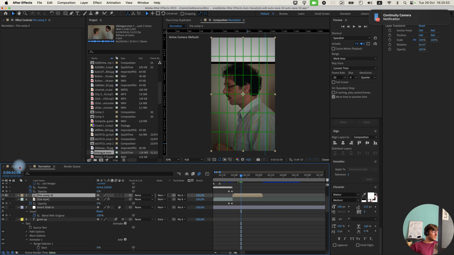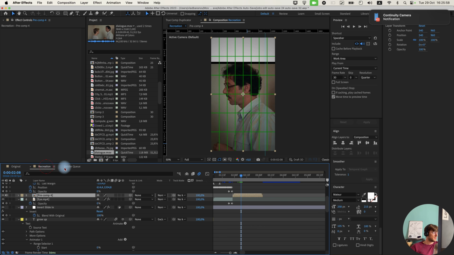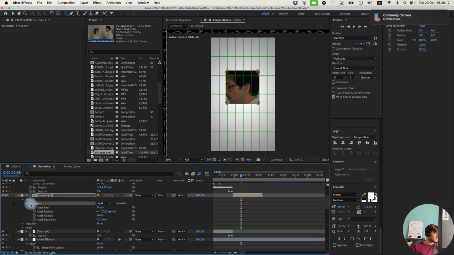And here what we need to do, we need to create round corners like this. So the easiest way I found to do that is just to choose a rounded rectangle tool here and make it much smaller than we actually need it. And I will show you how to fix that now. So now you just need to go to your mask settings and fix your mask expansion parameter like this.